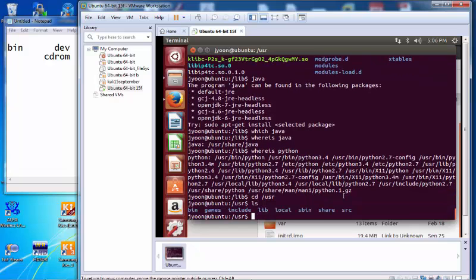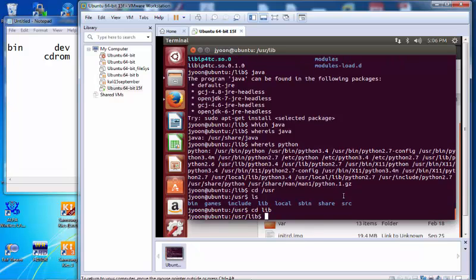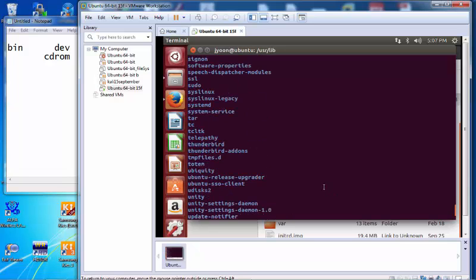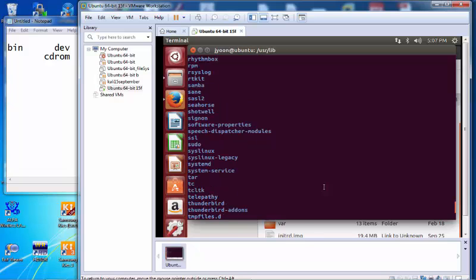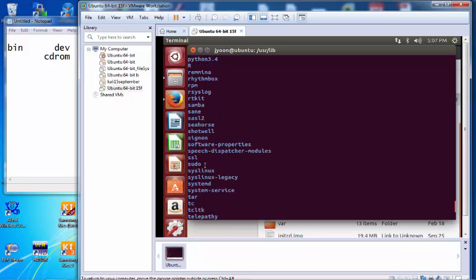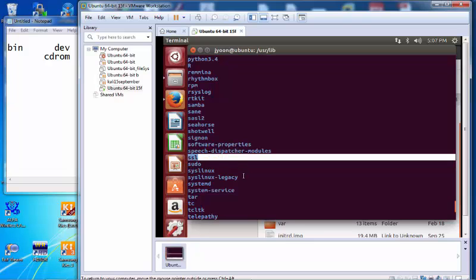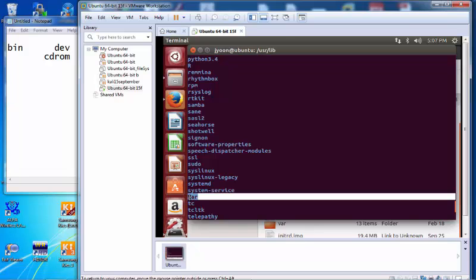In /usr there are also subdirectories like share or lib. If I do lib, then there are also so many programs installed here, right? Sudo is one of the programs. SSL also, tar. That's what we are going to do. Tar is a tape archive.